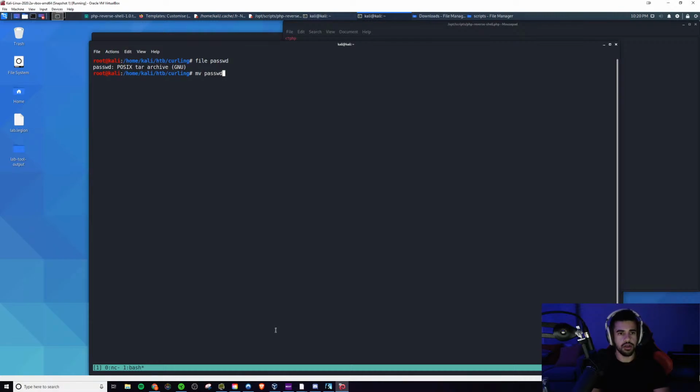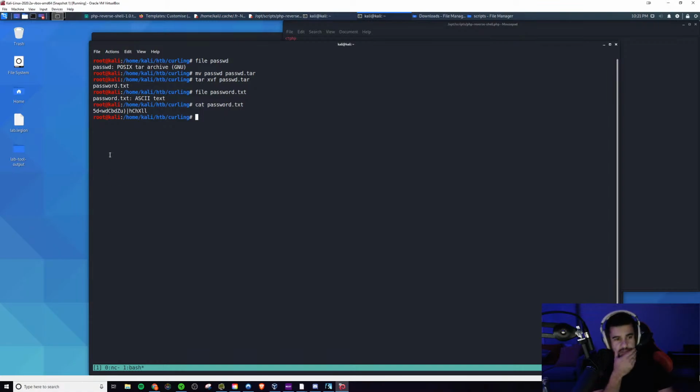First, we gotta make this password.tar. And now we just do tar xvf. And now it looks like just a text file. ASCII text. So now let's cat that. Cool. And this looks like it could be a password.